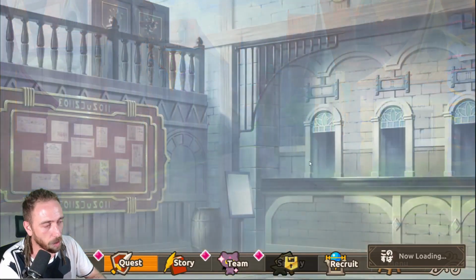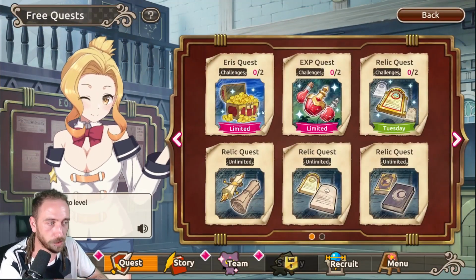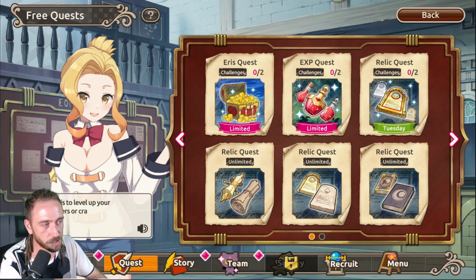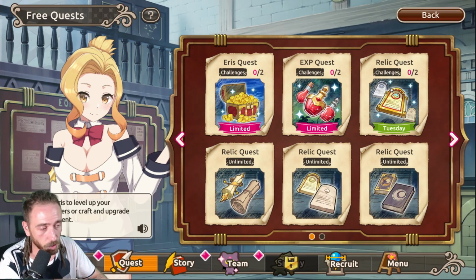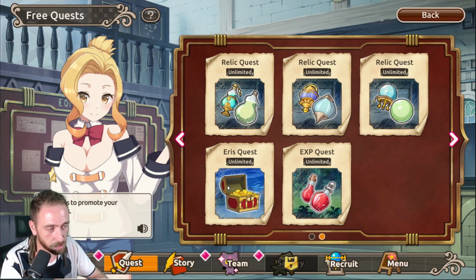So we'll go back into the quest, but we won't go into the main story quest this time. We'll go into the free quest. Now, the free quest is where you do your dailies over here. You can do daily challenges, 2 of these a day. XP quests for your XP bottles, gold quests, and some relic quests to upgrade your heroes. All of these relic quests are to upgrade your heroes, and you have unlimited XP quests and Eris quests.